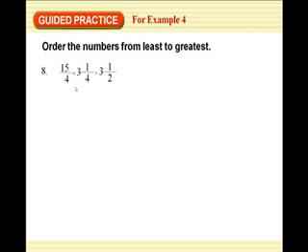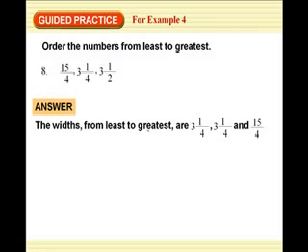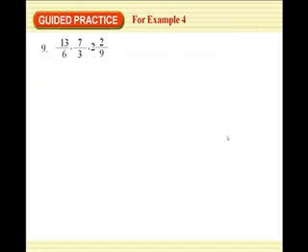I'm going to go ahead and change this one. 4 goes into 15 3 times, so that'd be 3 and 3/4. So that's 3 and 3/4, 3 and 1/4. 3 and 1/2 is the same as 3 and 2/4. We make fourths on the bottom. So this is the smallest one, 3 and 1/4, then 3 and 1/2, then 15/4. I didn't write that one right. That one should be a half right there.